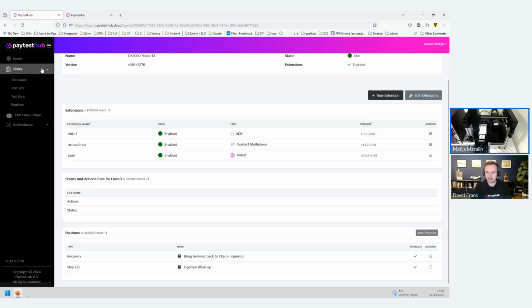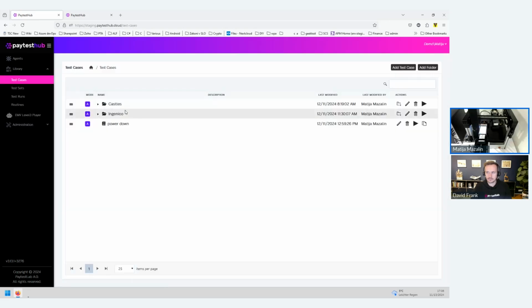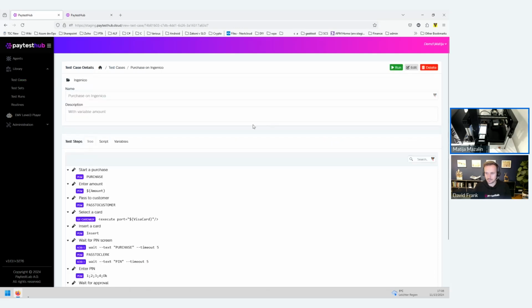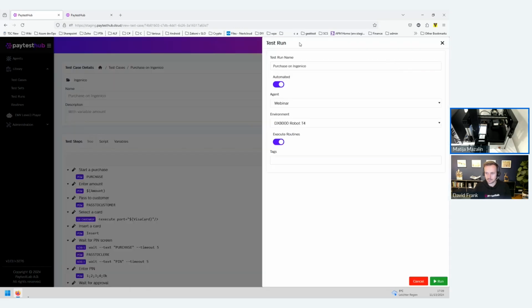So I've created a test case for this terminal, which is called Purchase an Ingenico, and let us quickly run it. Now, when we run the test case, we can select that the routine should not be executed. Normally and per default, it's on, but in this case I turned it off intentionally.